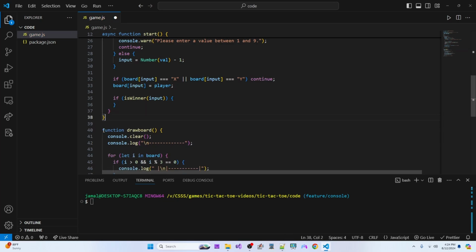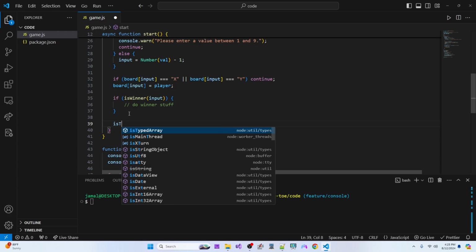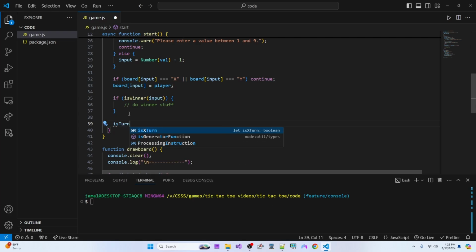So basically what happens is, once this is right, if this is true and we found a winner, then we'll do winner stuff. But if this is wrong, like if the person hasn't won, then we're just going to switch turns. So we'll change isXTurn and set it to not isXTurn.